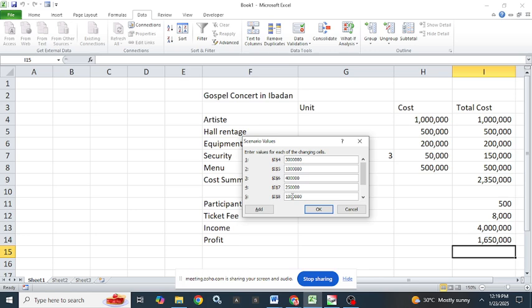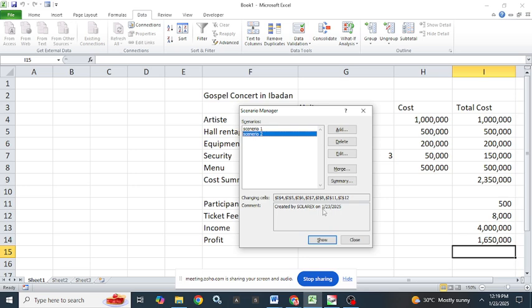1 2 3, 1 2 3. Okay. You can scroll down because that's not there. So I'm scrolling down. The next thing is 500 participants. Definitely we are expecting like 1,000 participants, because that person will pull more crowd. So ticket fee must increase at least a little. Instead of 8,000, let's increase it to 10,000. Are you following, sir? So that's scenario 2.